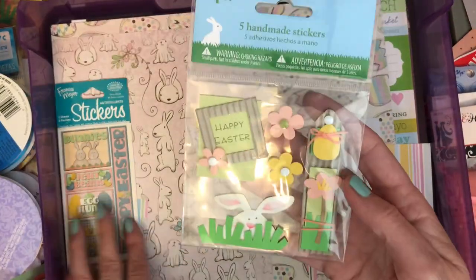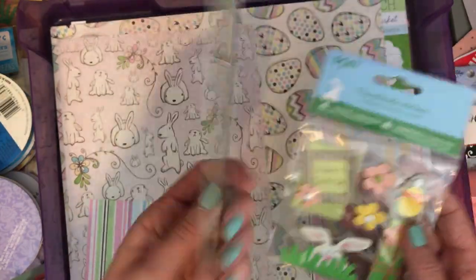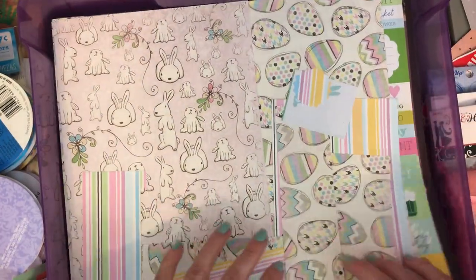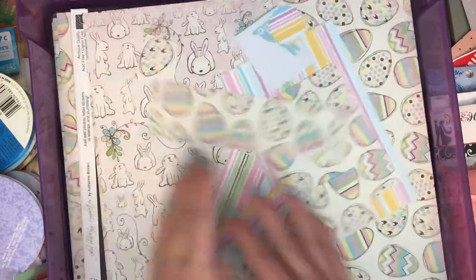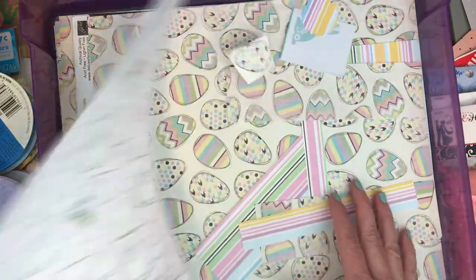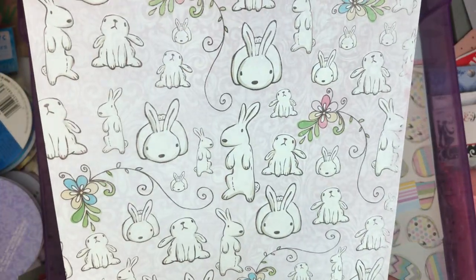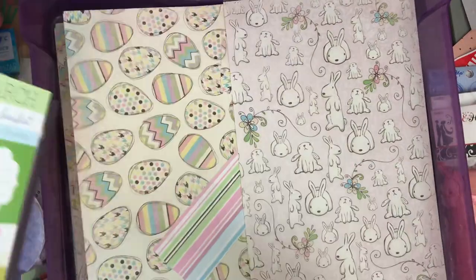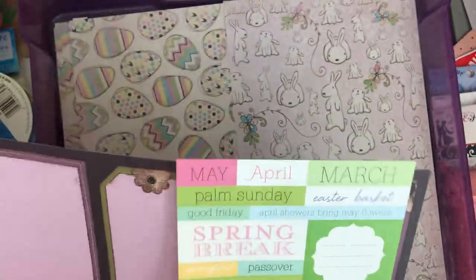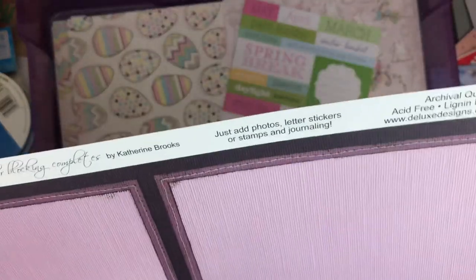More tags. More stickers. More stickers. And I guess I do have some Easter paper. I'm surprised. Let's see. So these are really sweet bunnies and eggs. Oh my goodness. Okay, I know that these are so old. Oh wait, here's some more stickers. Does this have a year on it?